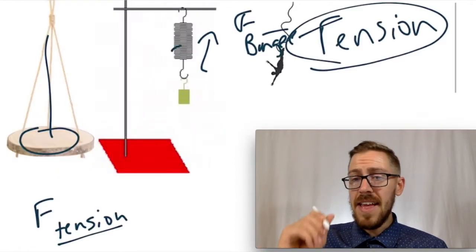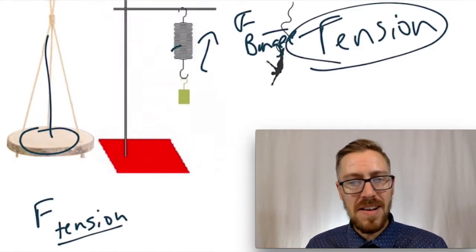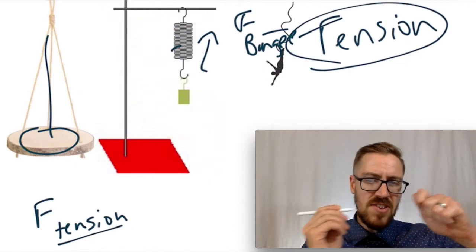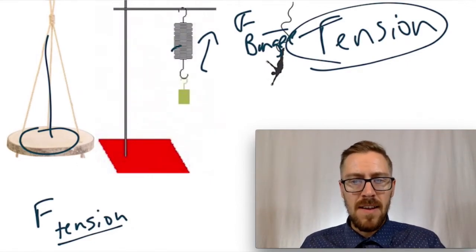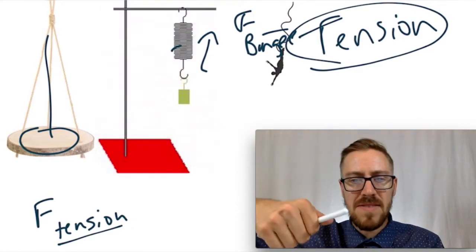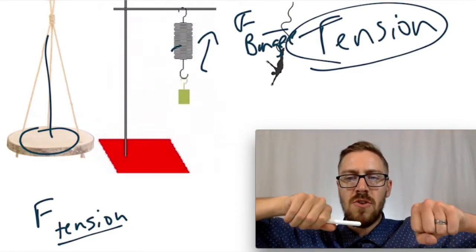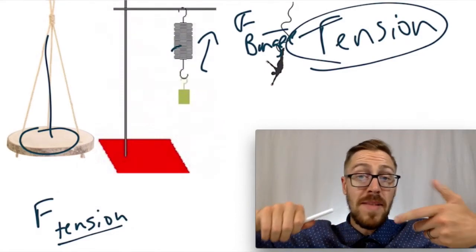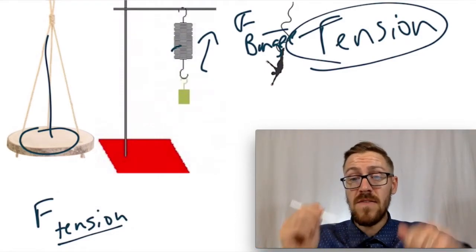F tension is ropes, springs, bungees, anything that you're stretching out a little bit. If you ever watch a movie and someone is falling off a cliff and someone grabs them and grabs onto a shirt, like a t-shirt, that would be tension. It'd be the stretching of the shirt that holds it.